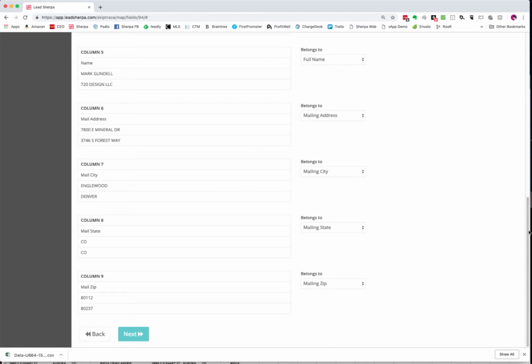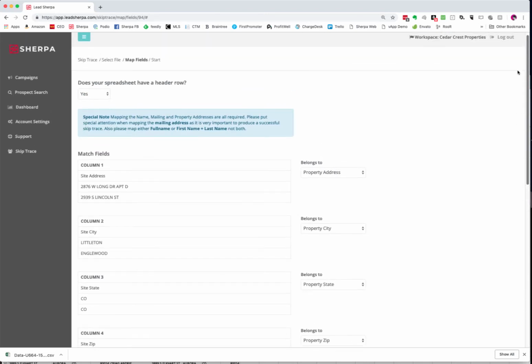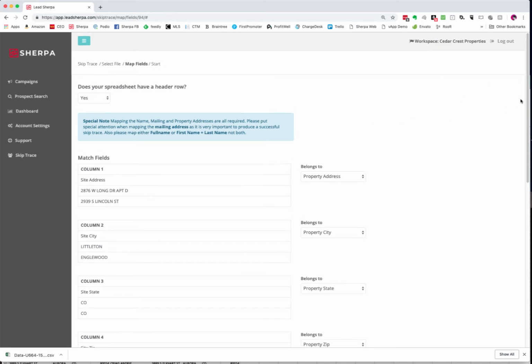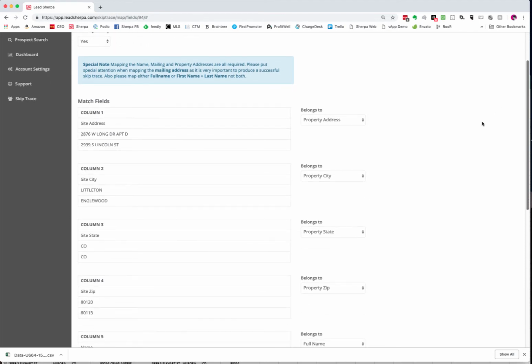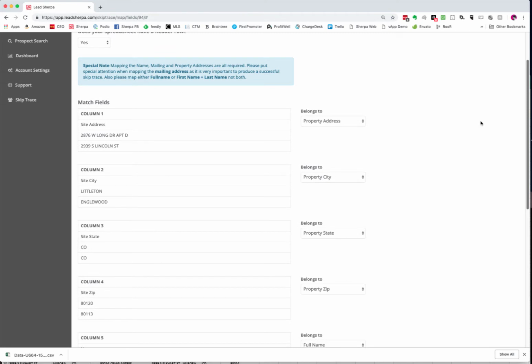And then what I want you guys to get in the habit of doing is to go back through and look at it at least one more time and make sure you got it mapped correctly. Because if you transpose the property address with the mailing address, you're going to have problems. Mailing address is the number one thing that is really going to help you get to the right person. So first and last name broken out, along with mailing address mapped correctly, you're going to have very good results. If you transpose this mapping in any way, you're going to have poor results.